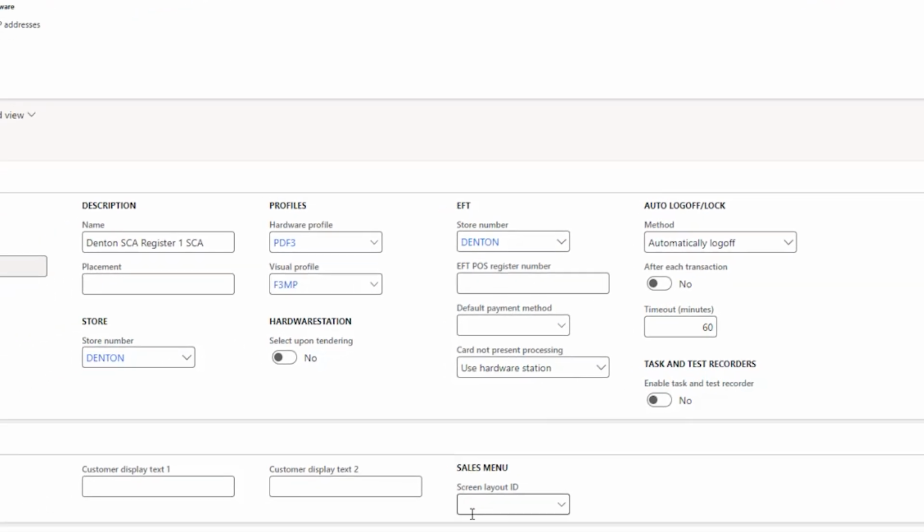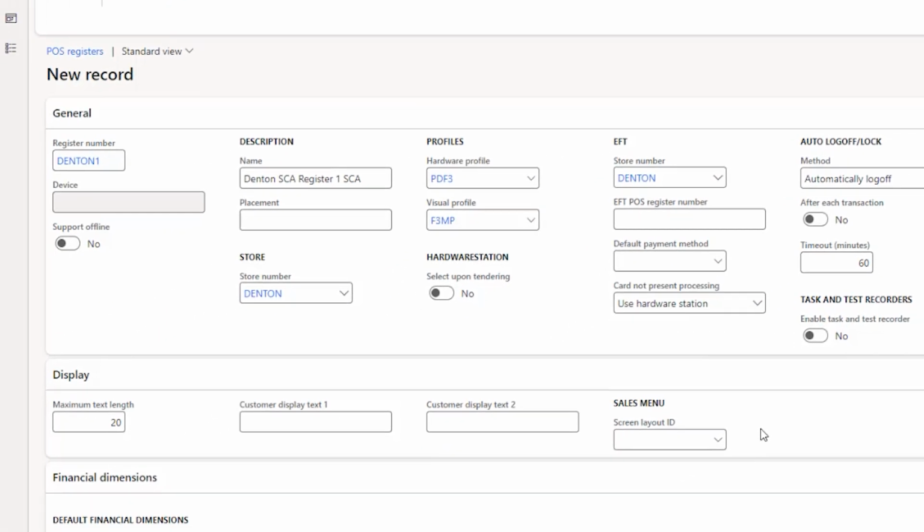I don't need to worry about the screen layout because we're going to do that on the store level later on. You can do screen layouts at 3 different levels and each kind of trumps the other. You can set the screen layout, how it's going to look at the store. That's the highest level, or basically the most broad level. The next one up is this one here. At a given register, you can say, use this screen layout. And then the most granular one is you can say for this particular POS user, use this layout.